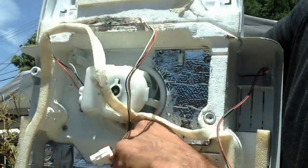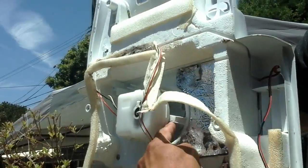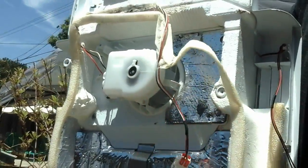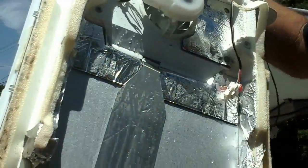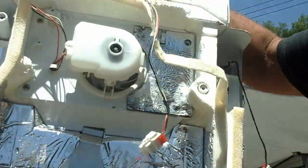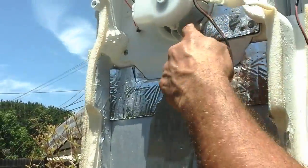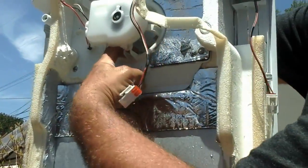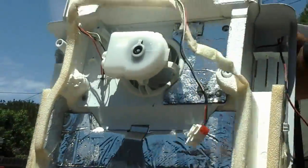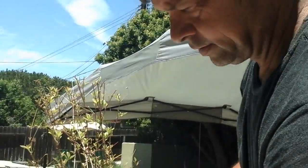Okay, so now back to the source of our problems, which was all the ice inside the fan. And it's spinning freely, and there's a few little chunks here and there. So I'm going to set it out in the sun for another 30 seconds or 30 minutes, whatever, until it's all de-iced and spinning free. Then I can get this thing back together and get my food back in too. I'm going to probably start drying this now. Just drying it up a little.